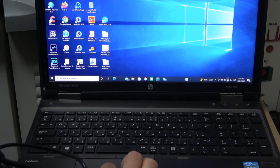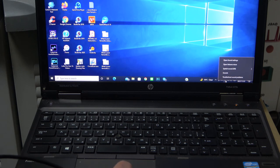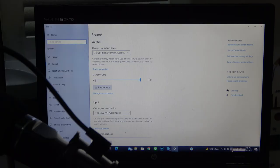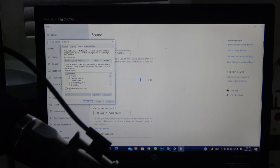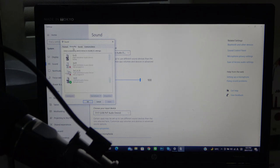I'm going back to the speaker. I'm going to right click that and open settings. I need to test the microphone. I'll go to sounds and choose recording. Testing 1, 2, 3. And it's this one. It's checked. It works. You see? That means it works. Okay, let's test the sound.